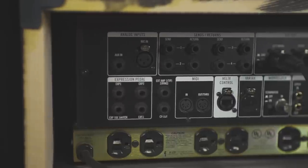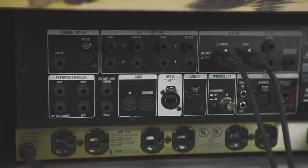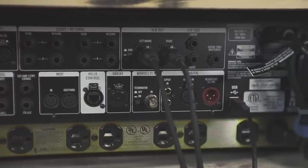Let's look at the back of the Helix and I'll explain what I was talking about. Looking at the back panel, we can see that there are numerous inputs and outputs. The three we're going to be concerned with are the left and right XLRs and the USB output. The USB output is used to communicate with your computer so that you can use the Line 6 software to build and edit your tones. And like I mentioned, you can use your Helix rack, Helix floor, Helix LT, or HX Stomp as your audio interface — this USB connection is how the signal would be transferred to your computer. So with this setup, these are only three connections you need to worry about.